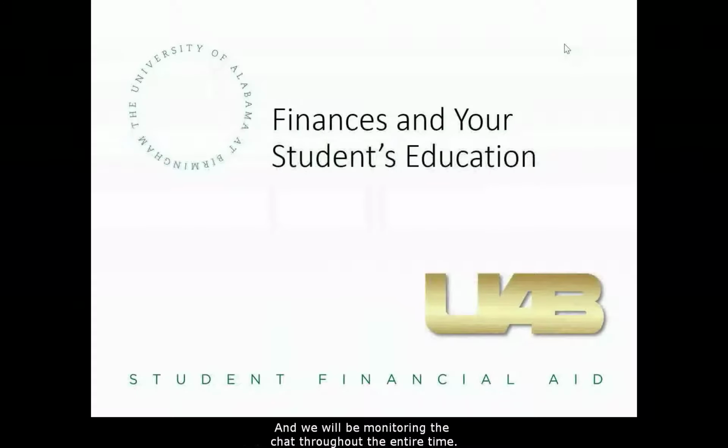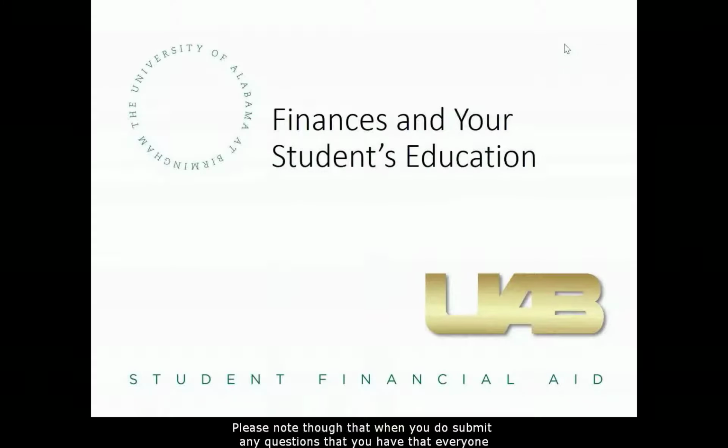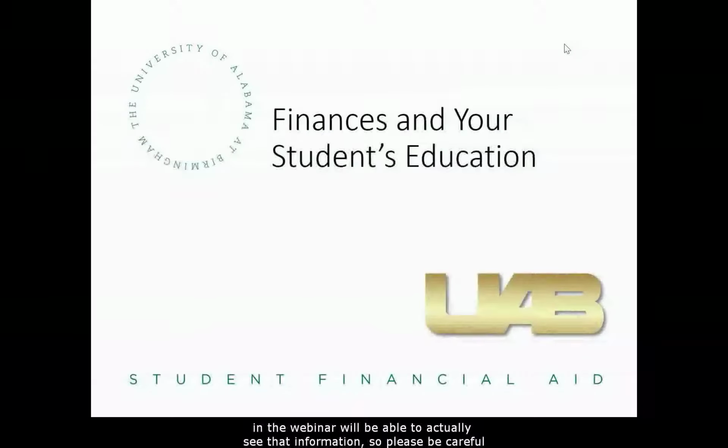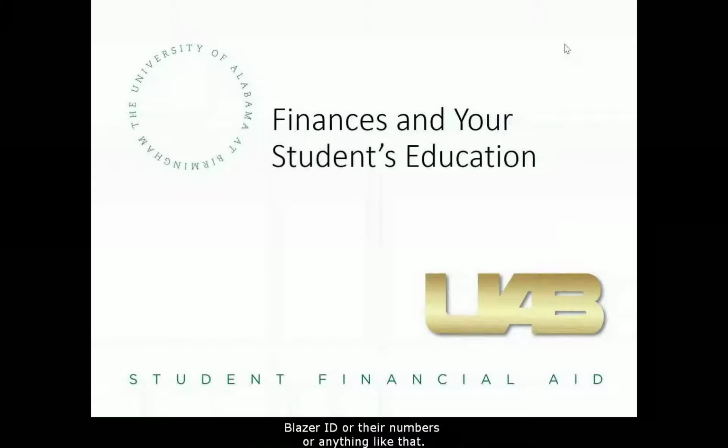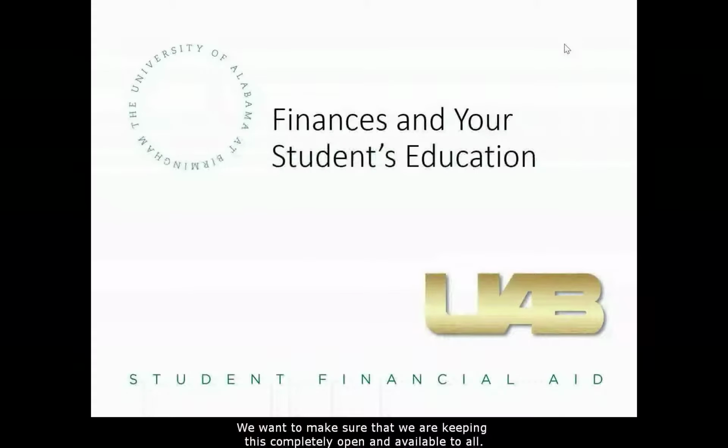We will be monitoring the chat throughout the entire time. Please note, though, that when you submit any questions, everyone in the webinar will be able to see that information. So please be careful to not provide any personal or identifying information for yourself or your student. Try to keep your question as generalized as possible. Do not include any identifying information such as your student's UAB ID, Blazer ID, or their numbers or anything like that. We want to make sure that we are keeping this completely open and available to all.